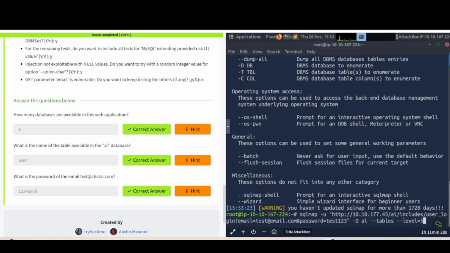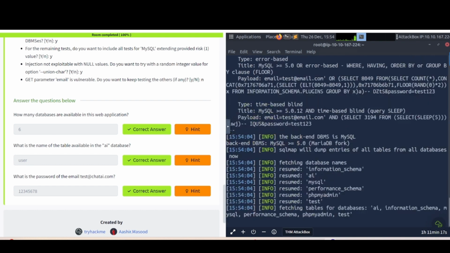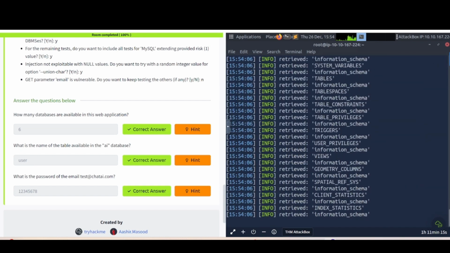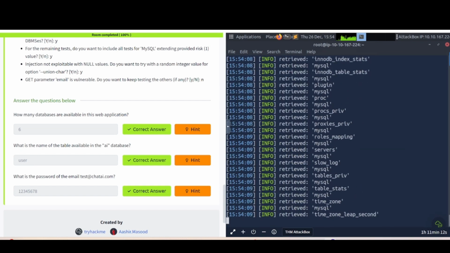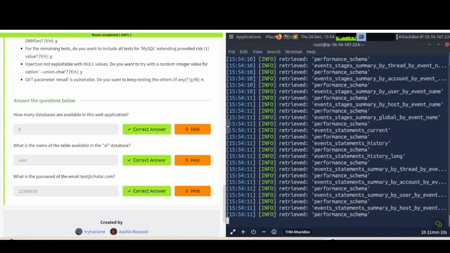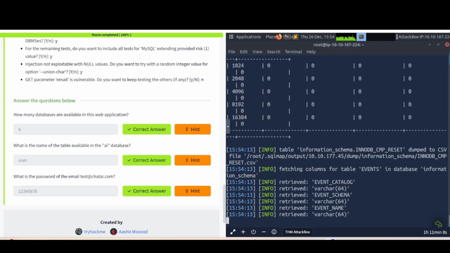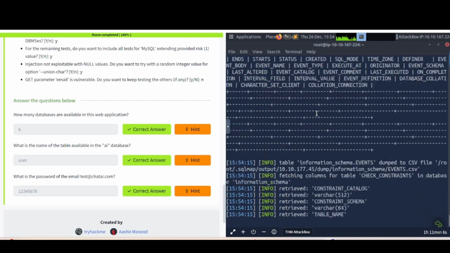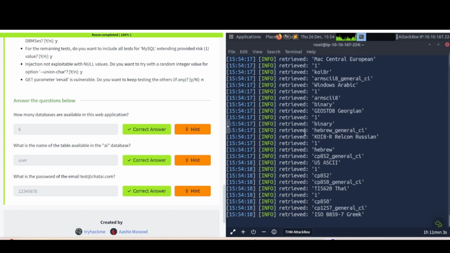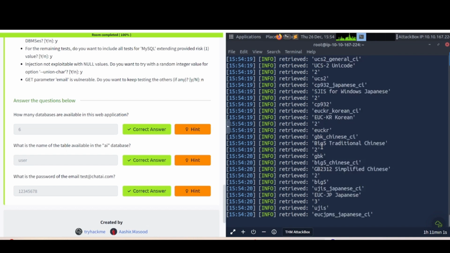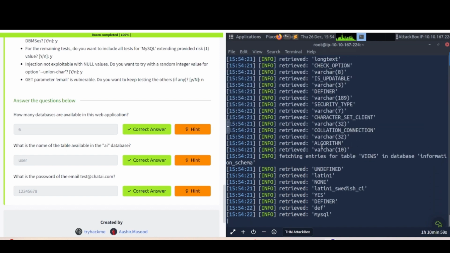If we wanted to dump everything, I believe we can just do it this way. Dump all, so dash dash dump dash all. So go through and it dumps everything. Actually, you don't want to do that in the real world because these databases can be huge, and this could cause a huge disruption on the client's environment. But as you see, we're just playing around with it, and I suggest playing around with it as well. Get familiar with sqlmap because you may use this at some point in your career.